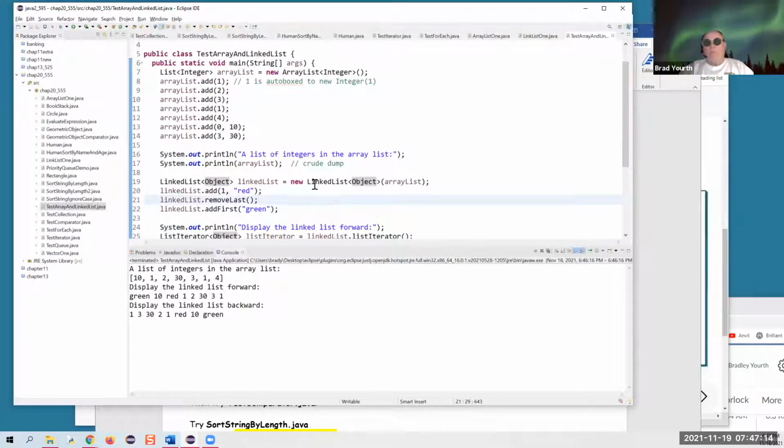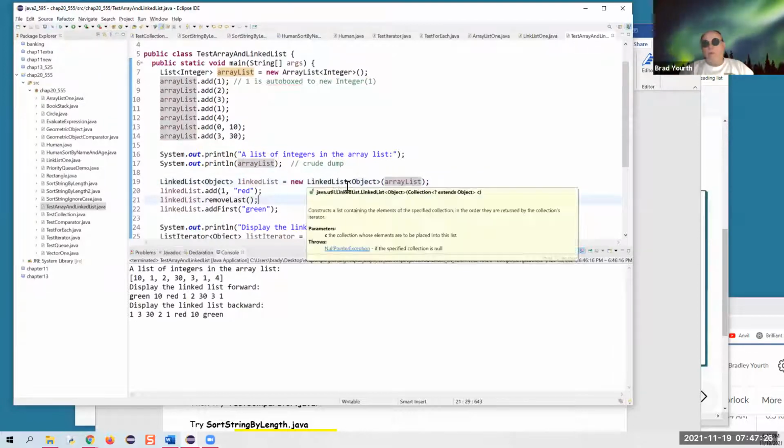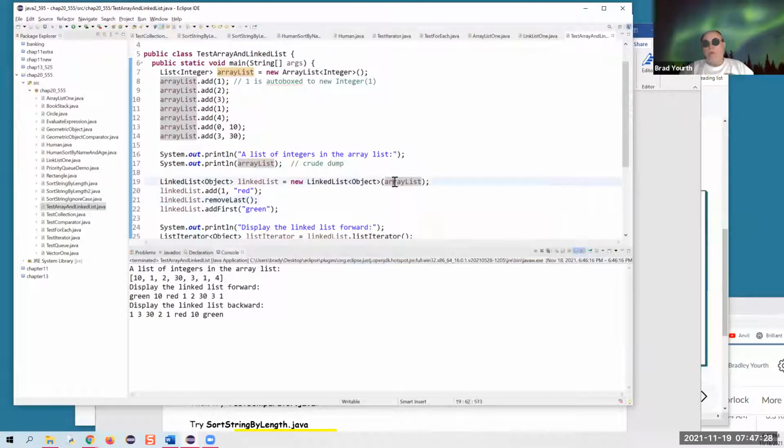This linked list, by the way, I forgot to mention, we're making using array list up above. So notice here in the constructor of our linked list class, we're specifying the name of the array list up here. So what that means is we're going to create a linked list from that array list.